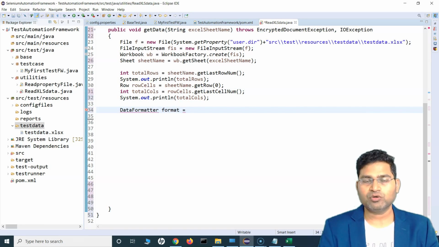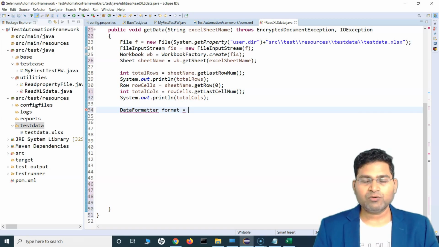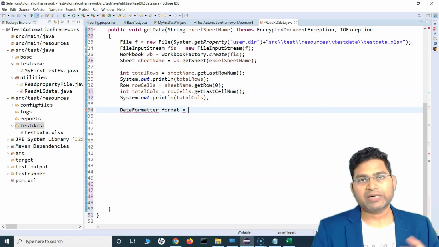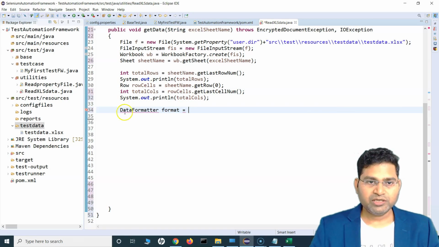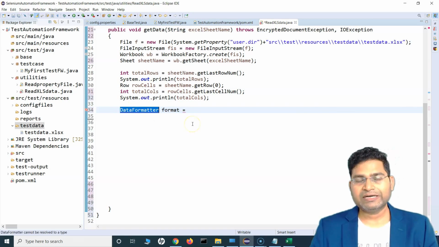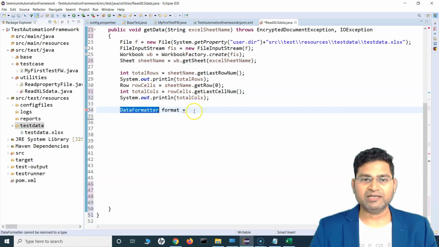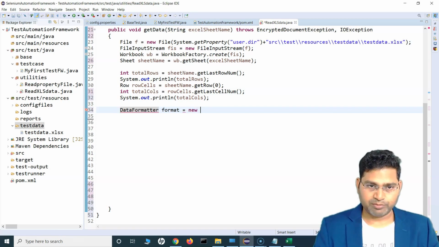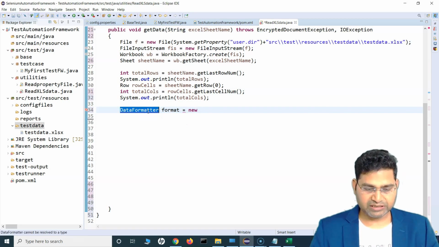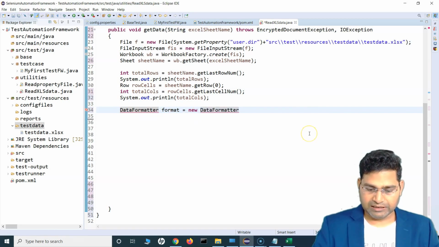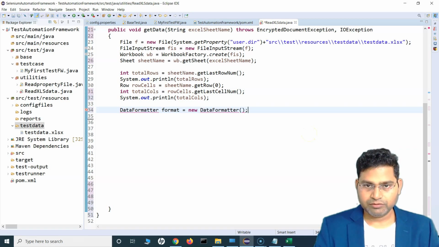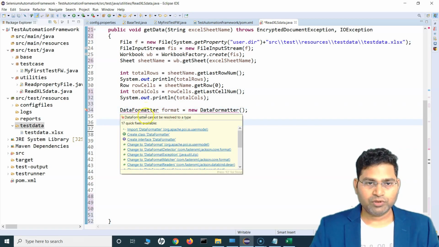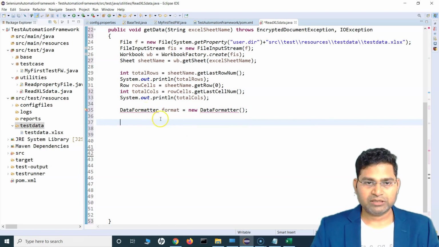In the sheet there could be integer, boolean, or string, so we need to format whatever data we pick up and store it as either a string or object and then pass it. That's why we need the DataFormatter: to format whatever data we get and then display it. We'll create an instance of the DataFormatter class, and that's it. Hover over and import this from Apache POI.